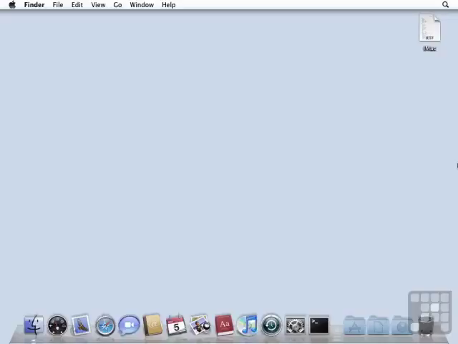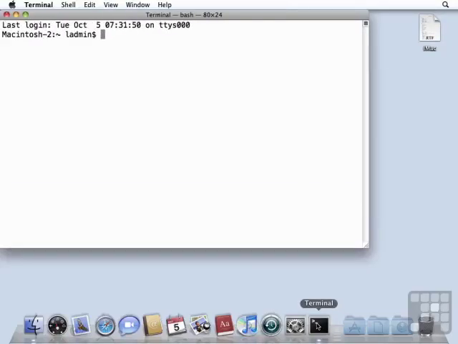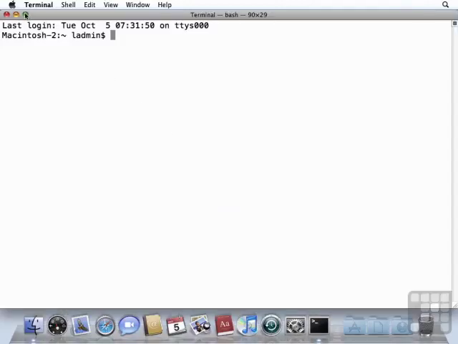In this lesson, we're going to look at the sudo command. And with great power of the sudo command comes great responsibility. You must take great care with what I'm about to show you. So I'm going to bring up my terminal window, make the font a little bit larger, and maximize it.